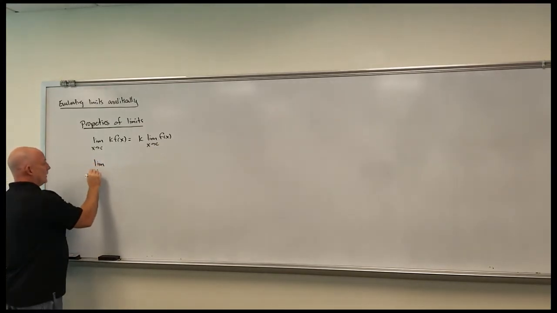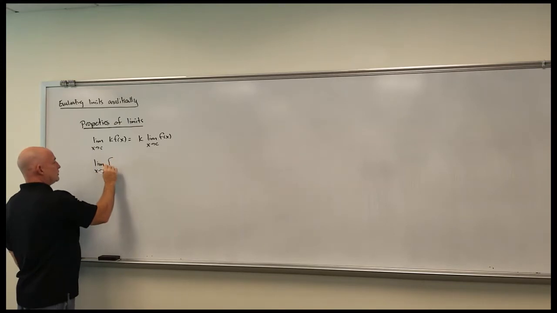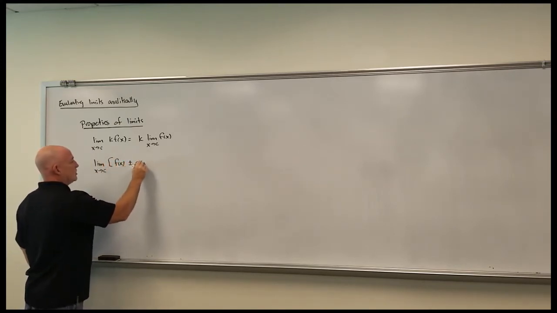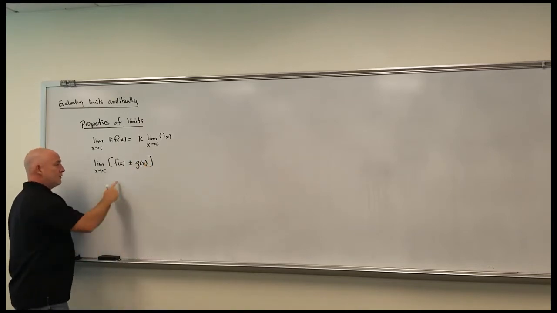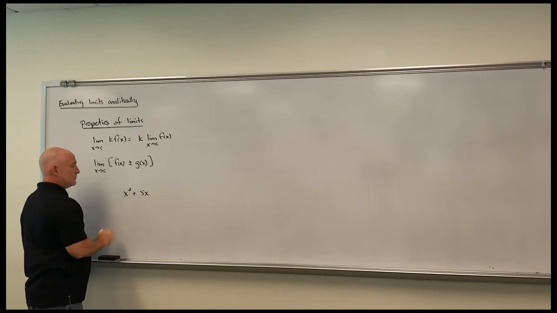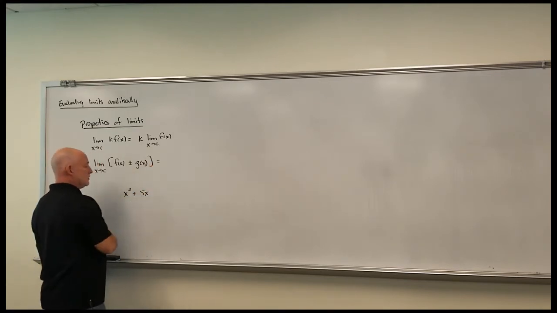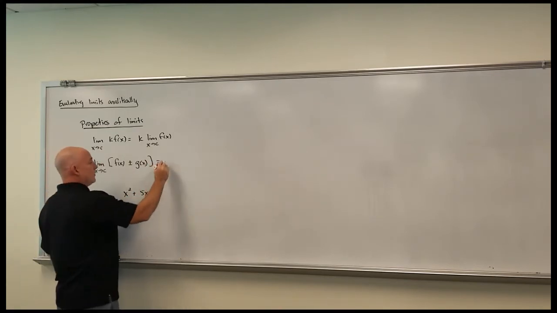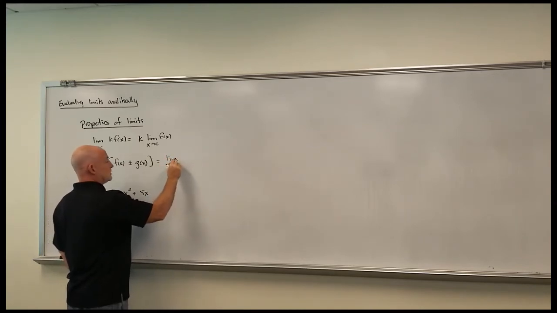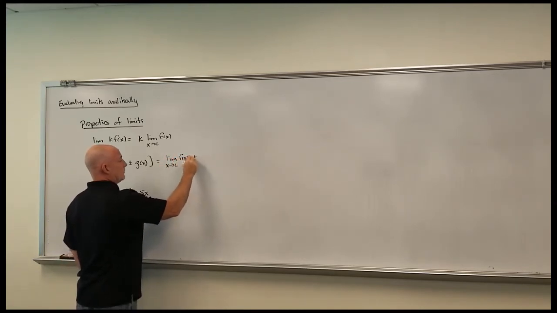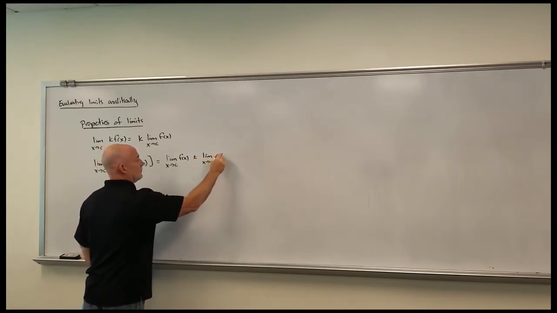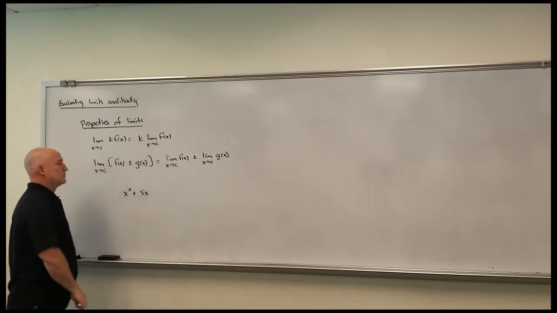If we're doing the limit as x approaches c, what if we have two functions, say f of x plus or minus some g of x? Well, if you have things joined by addition or subtraction, kind of like x squared plus 5x, what you can actually do is just do the limit of each one of those functions. So this is the limit as x approaches c of f of x plus or minus the limit as x approaches c of g of x.